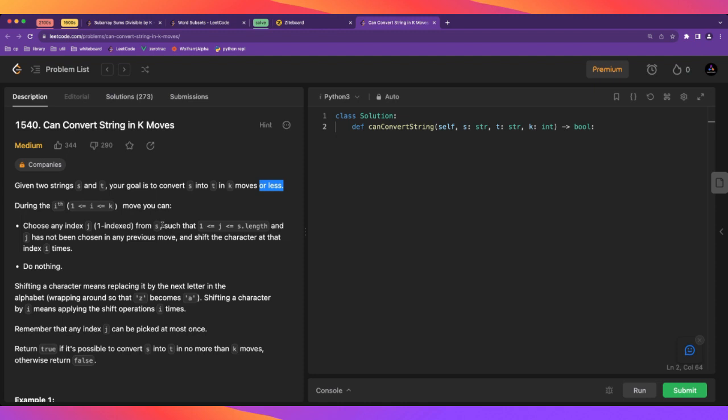So yes, you choose a character of s that has not been chosen in any previous move, and shift the character at that index i times. Okay, so the number of shifts that you apply to the character is given by the number of the move. And you can always choose to do nothing.